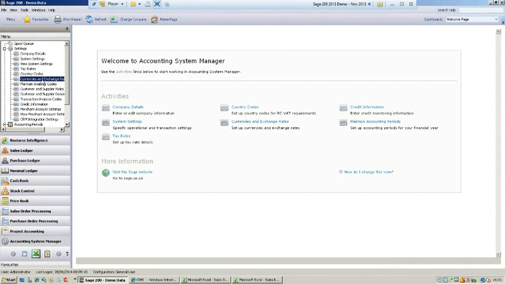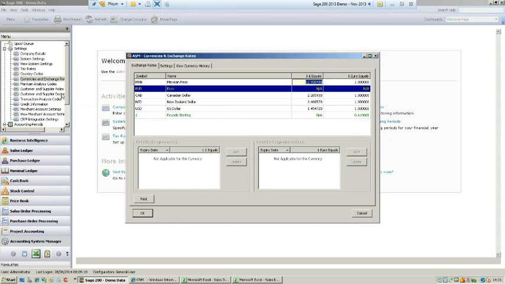Another thing that was mentioned by Chris earlier was the currencies and exchange rates. So again, we have the ability to include as many currencies as we want. Suppliers and customer accounts will be held in their currency. And as Chris mentioned, we can record payments or receipts against those accounts in a different currency than they're held for. So if you have a euro account for a customer and they pay you in sterling, for argument's sake, the system can handle that without having multiple accounts set up.